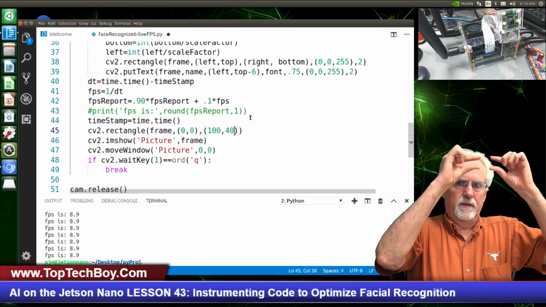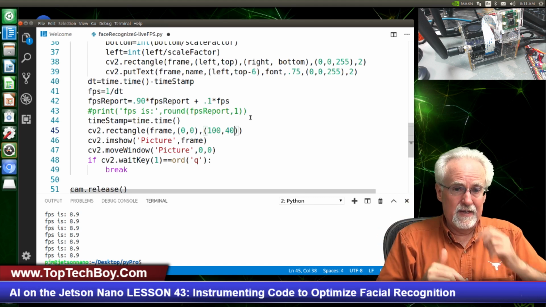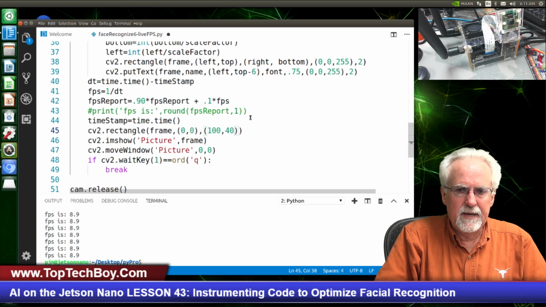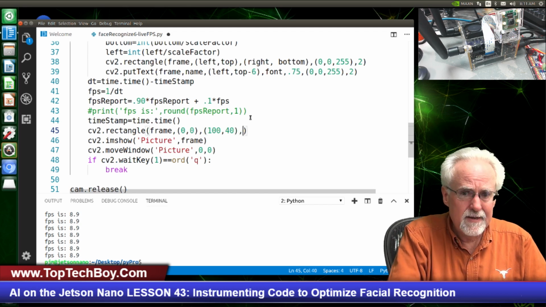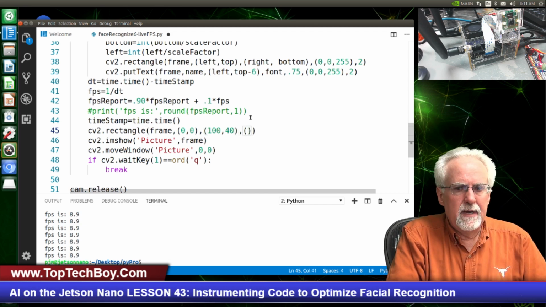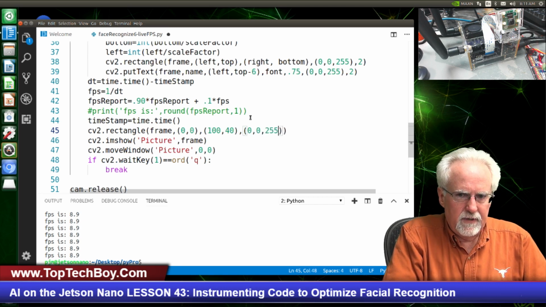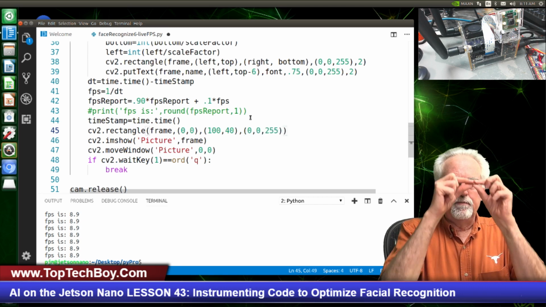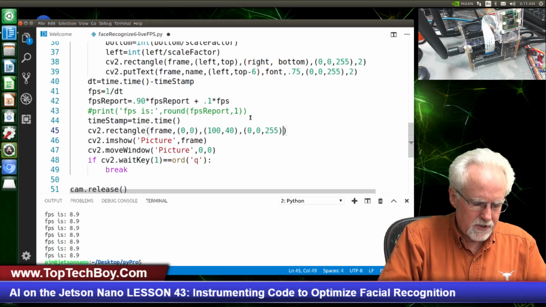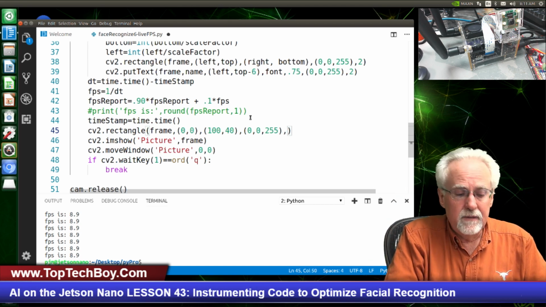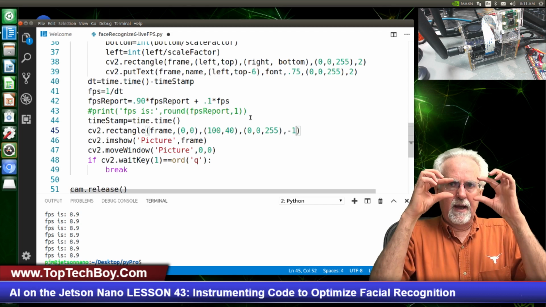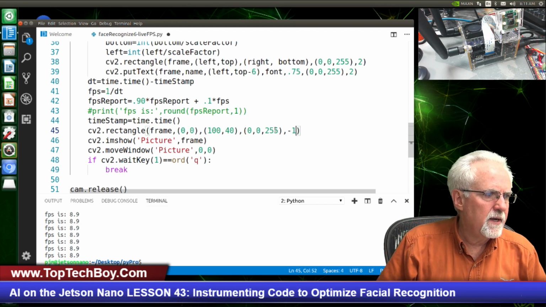So that's just going to be a little rectangle in the upper left, upon which I will put my text. And then let's go ahead and make it red, so it will be 0, 0, 255. And then I want it to be a solid rectangle, so what I will do for the line width is make it -1, and then that will make it a solid rectangle.